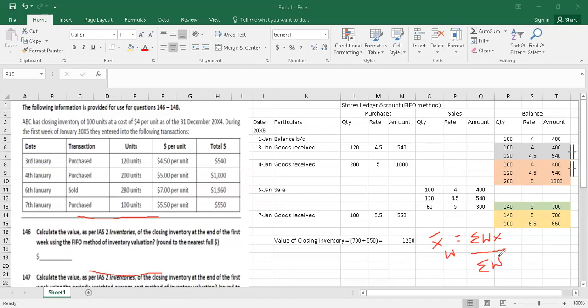At that price, the units are issued. That is the price assigned to the units that are leaving the stores department. Using the formula W into X, W being the quantity, X being the price, and divided by sigma W, that's the total quantity, the price is calculated, which is charged for the number of units that are leaving the stores department. So on a fresh page, again you start this format. Let's work it out for the weighted average method.